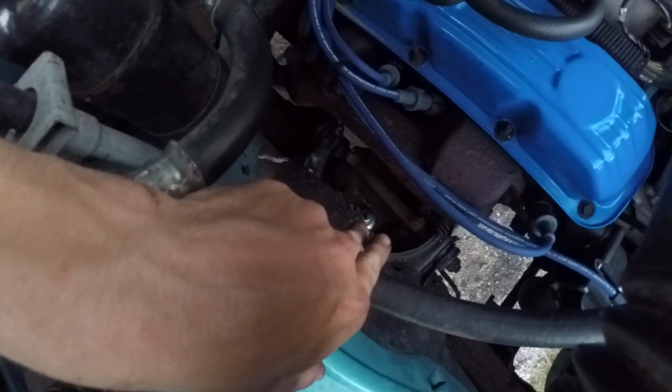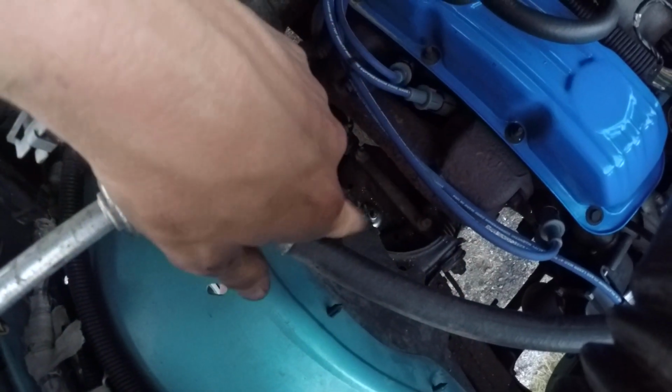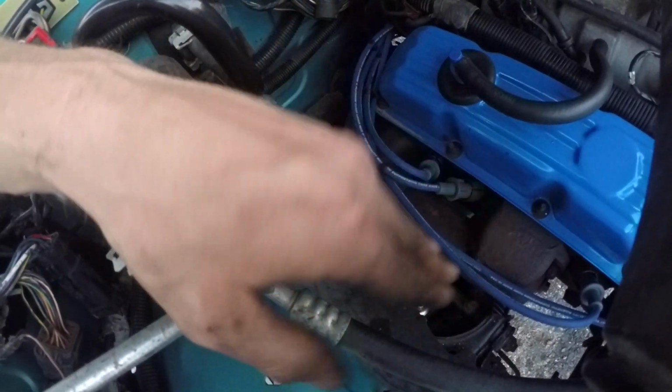So OEM wise, you're gonna have the nut on top, which is gonna be a 13 mil. Go ahead, break that loose, or at least break the nut loose all the way till it's probably about 2-3 threads from the top. That way it's still on but not off. That'll help you later on when you go down here, which is also going to be 13 mil up underneath.